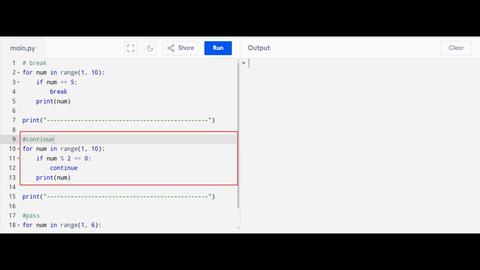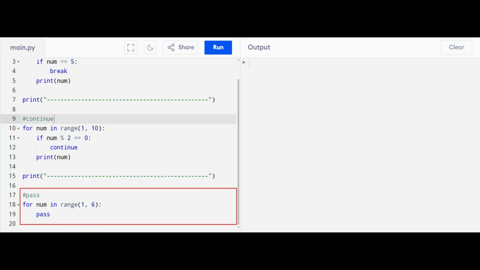If the remainder is equal to 0, we are going to skip displaying the result. This will go back and choose the next item and use the same process. For the last part, we have for num in range 1 to 6. Here we are using pass as a placeholder just because we don't have any code to put under the for loop. So let's run this code and see what happens.